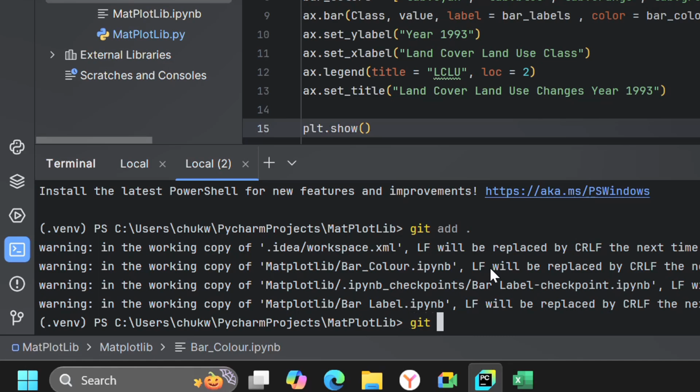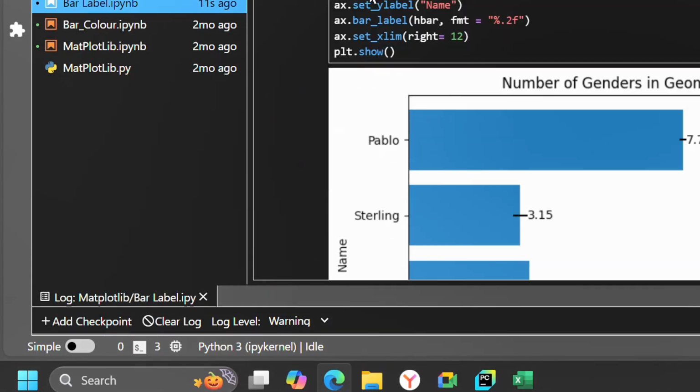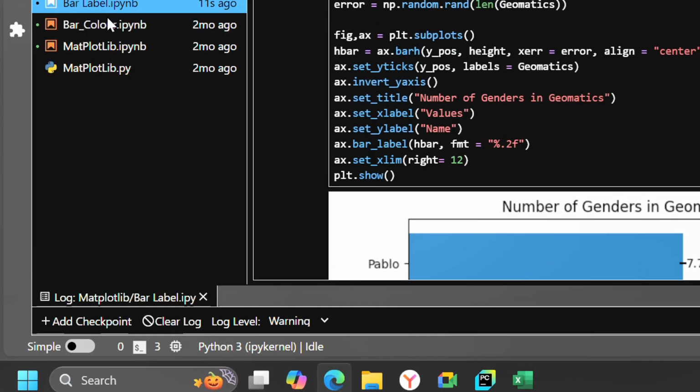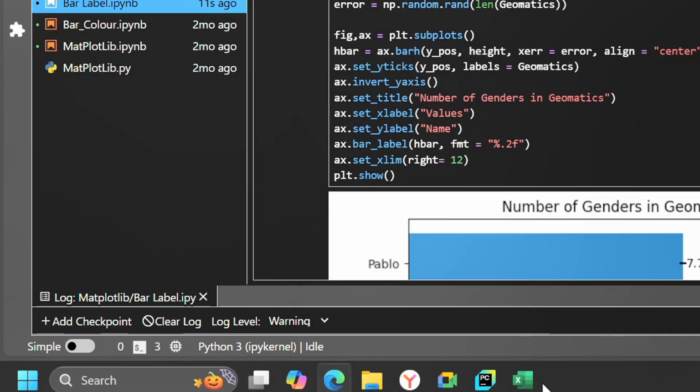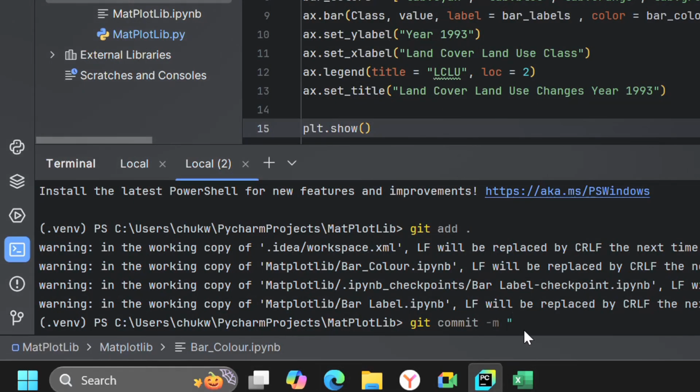So I'm going to do git commit, and that is to the main, which is M. And what did we do today? What we did today is we worked on bar labels. So I'm going to return back to here and say bar label.